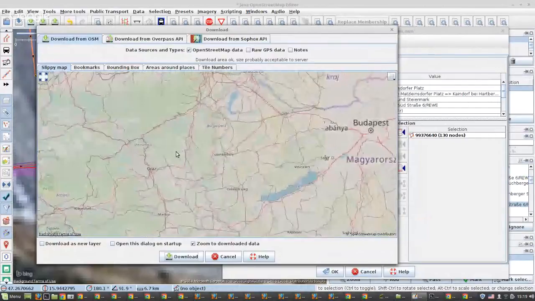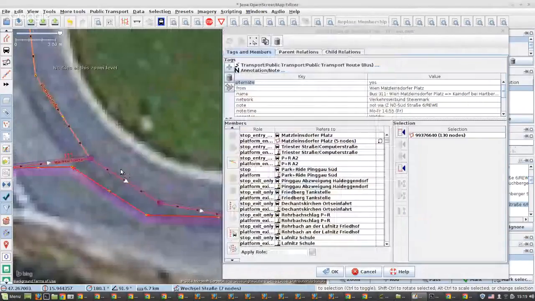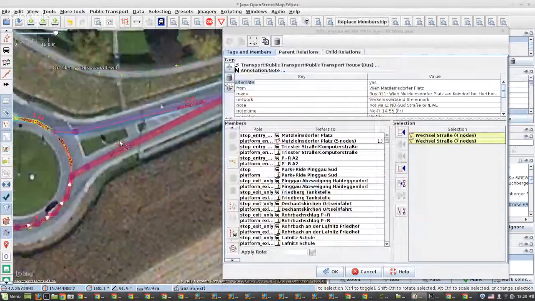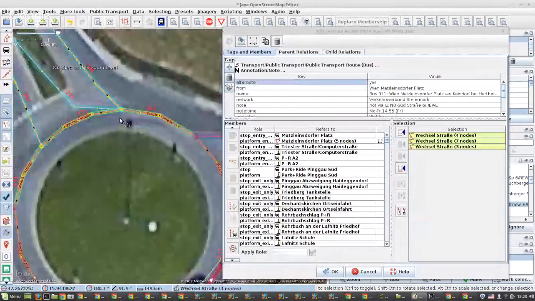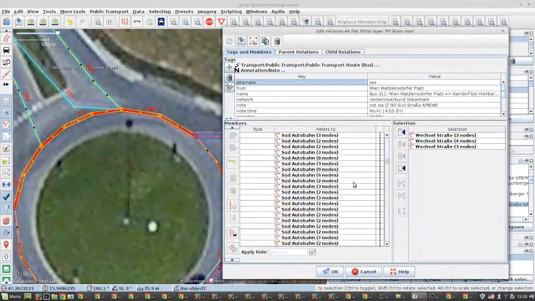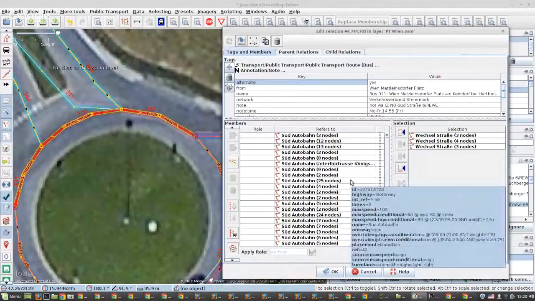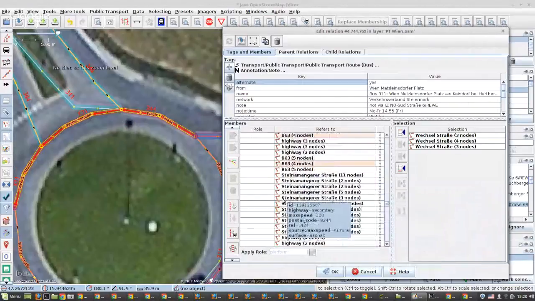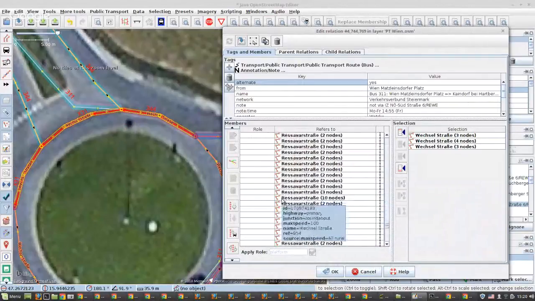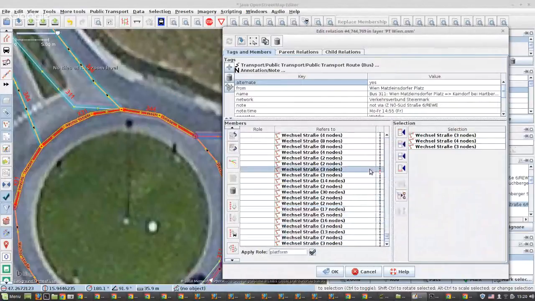So everything that comes from Vienna cannot use this part of this roundabout, and thus it needs to use that part. Okay.